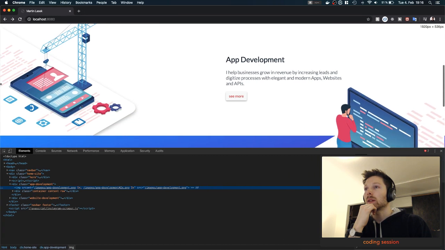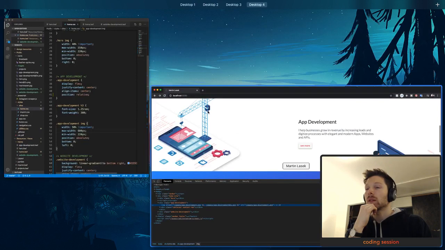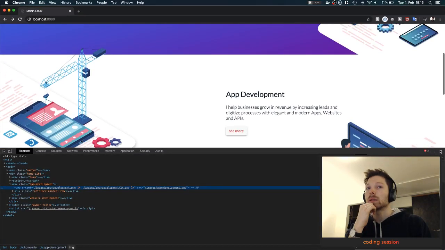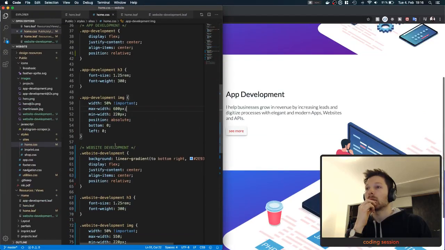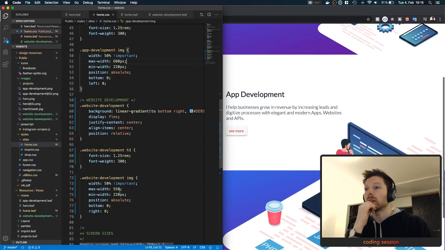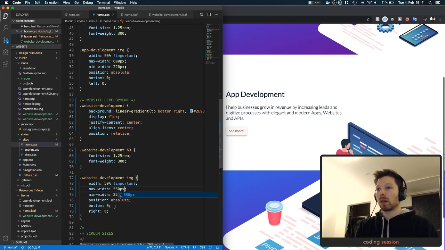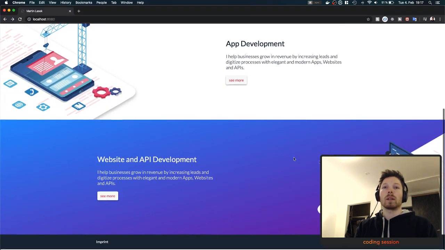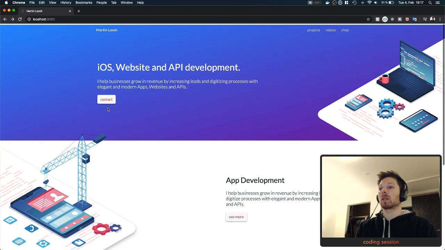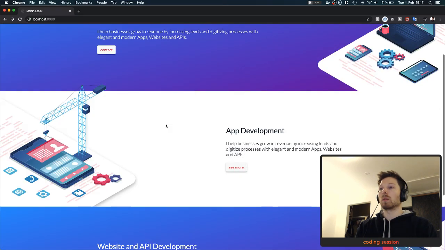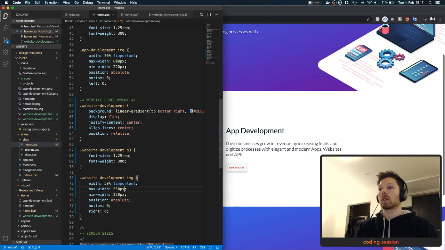Oh, one sec. 600 is the max. Ha. 600 is the max for this. And this one has to have pixel too. This is how it goes. And I think 600 is a little bit too much. Back to 550 then. It's looking great.